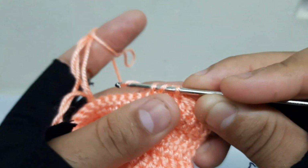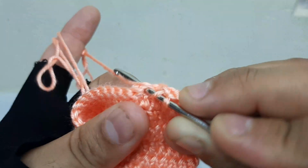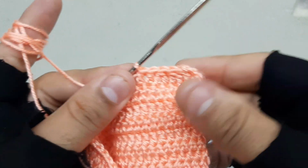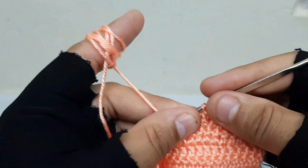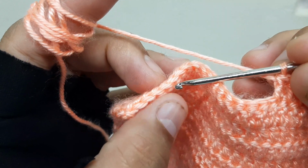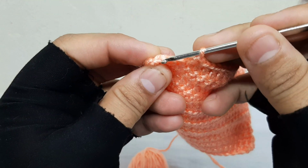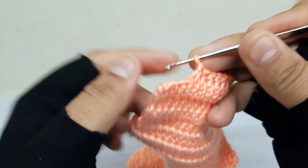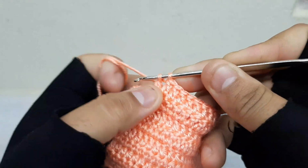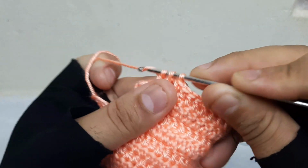Here we have decreased 2 stitches at the start. And now make double crochet in all the next stitches except the last 4 stitches at the end of the 14th row. At the end of the row, we will decrease 2 more stitches by joining 2 double crochet, using the same method as at the start of the same row.